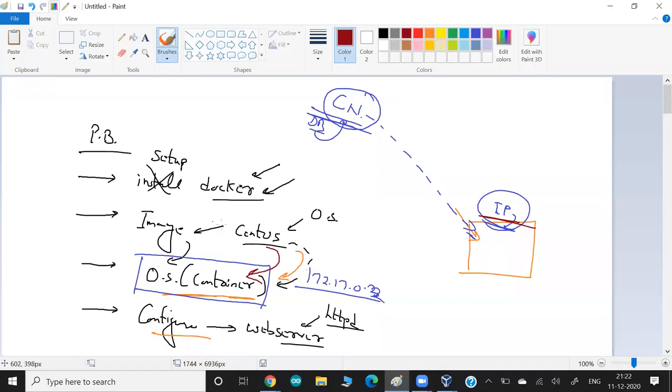The challenge is that whenever you launch an OS from some image, especially in the Docker world, a new OS will launch, and typically these OSes won't come up with SSH enabled. So in this OS, guys, SSH is not enabled.